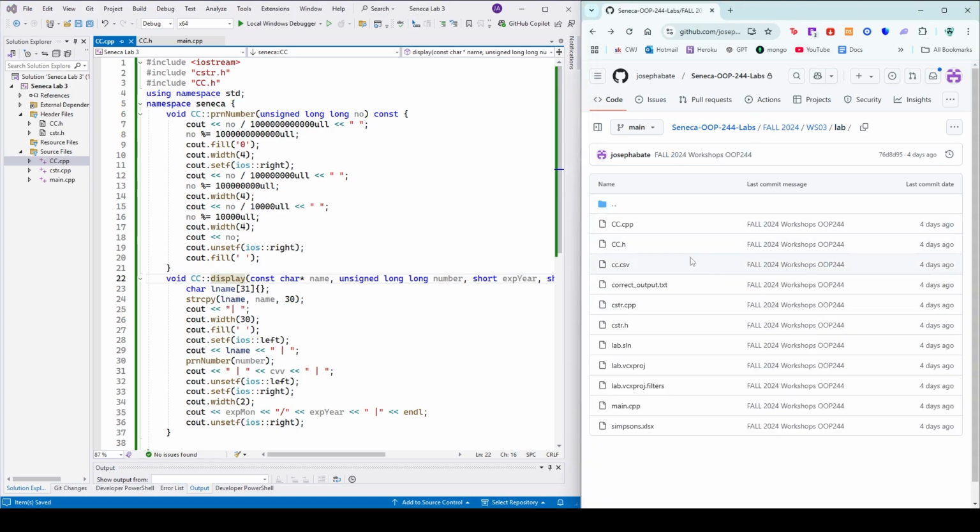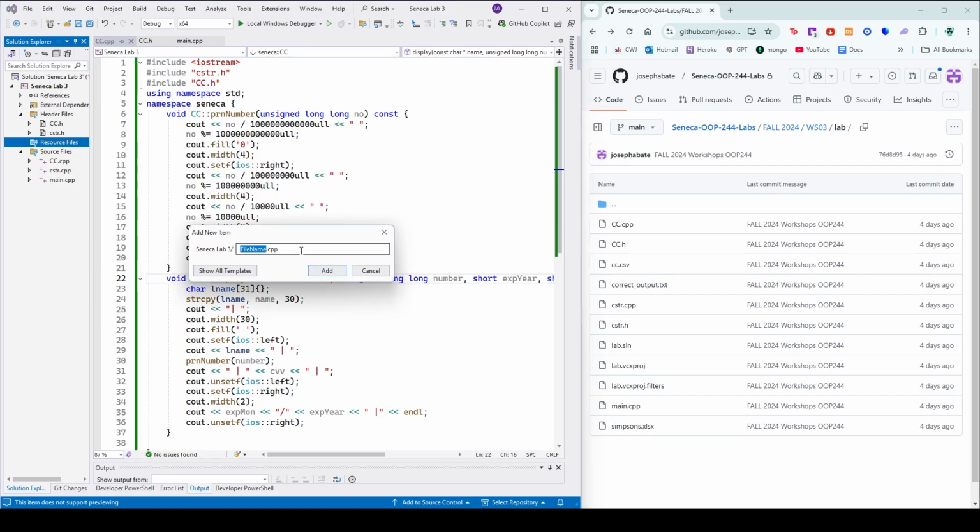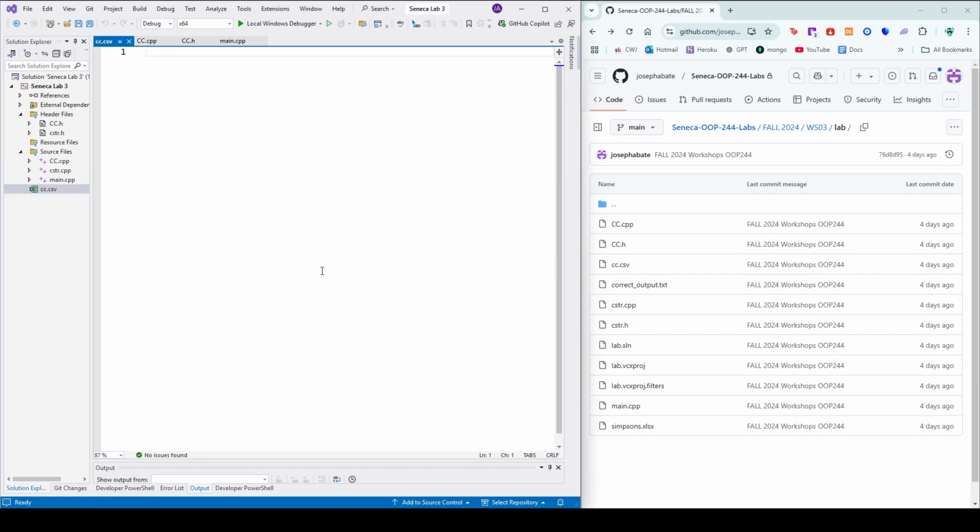But before we continue, we also got to include this CSV file, which is just a bunch of credit card numbers for the output. So here, we're just going to create a new item, and I'm going to call this cc.csv. Make sure you name it like this, and then click add.